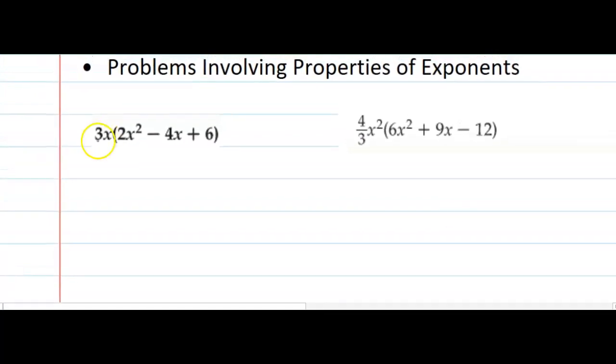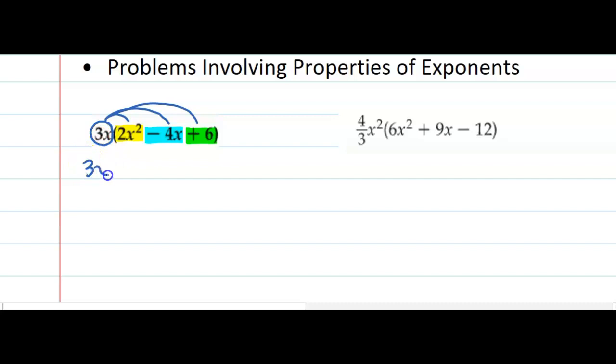Like the first example, we have a monomial times a trinomial because there are 3 terms. 1, 2, 3 terms. And this term, this monomial on the outside, is going to multiply and distribute throughout the parentheses. We're going to keep applying these properties. The first example I'm going to write more than you might feel like you need to write, but that's okay. After you practice a while, you can start to maybe show a little bit less work.